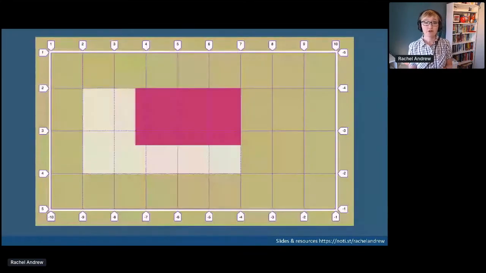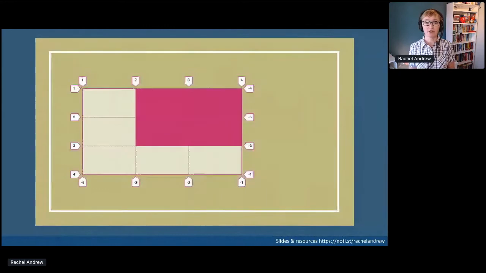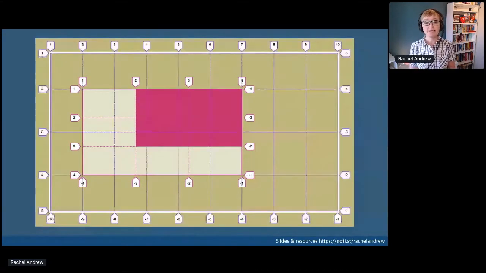And here I'm using the Firefox Grid Inspector so we can see the lines of our parent grid. So this is the outer grid we're looking at here. You can see that pink item doesn't line up with the outer grid because it's on the nested grid. And we can look at the nested grid. So this is the grid on the item, and then you can see how the sub item is placed on there. And if we select both, you can see how the lines on the nested grid just don't line up with the parent at all because it's a separate thing. You've just started again with a brand new grid layout.